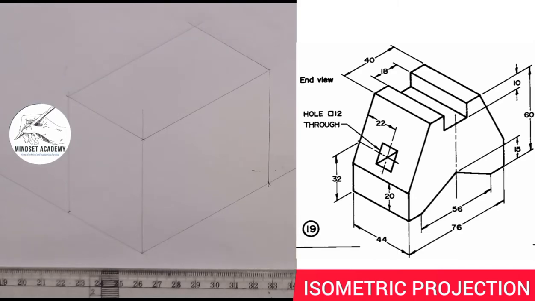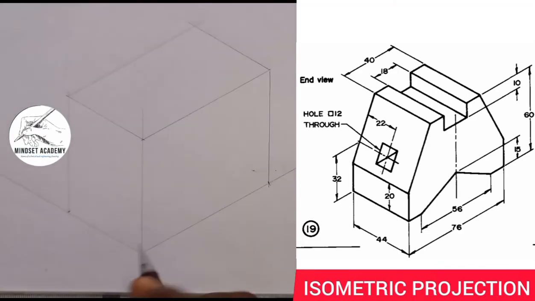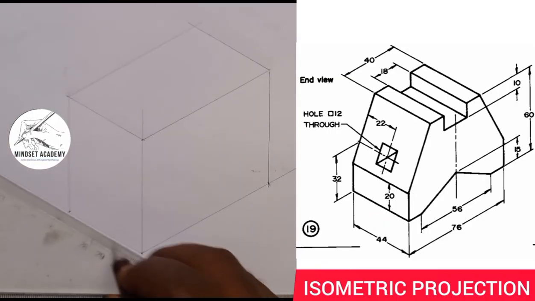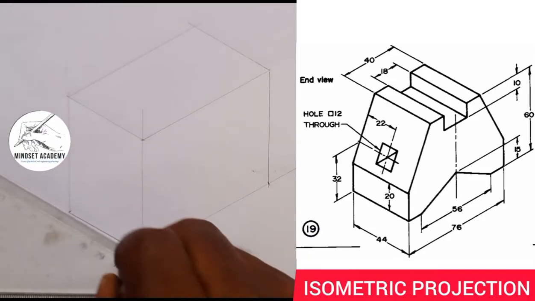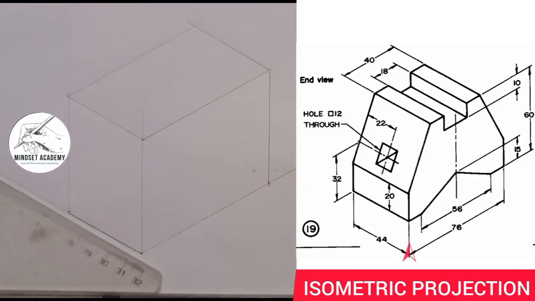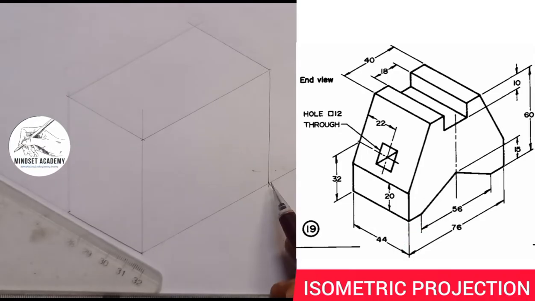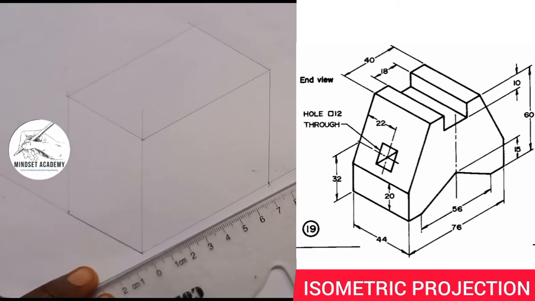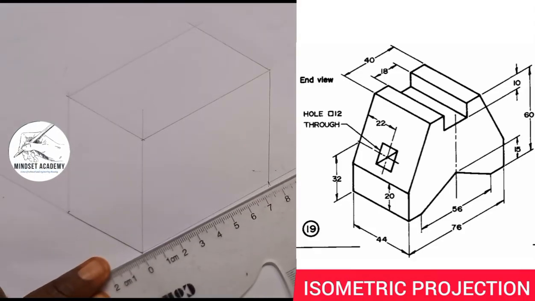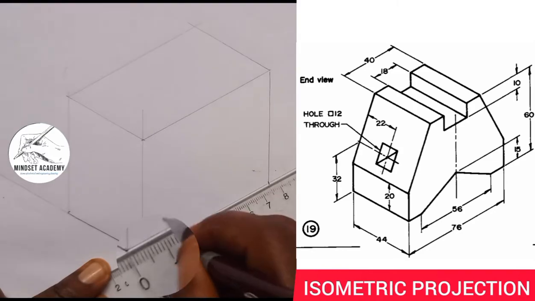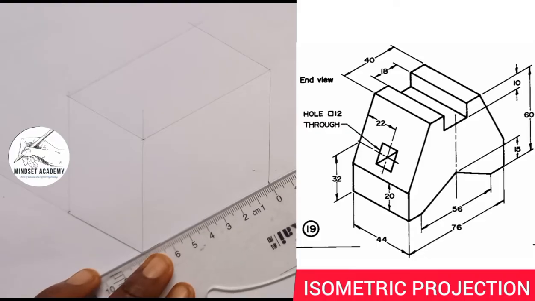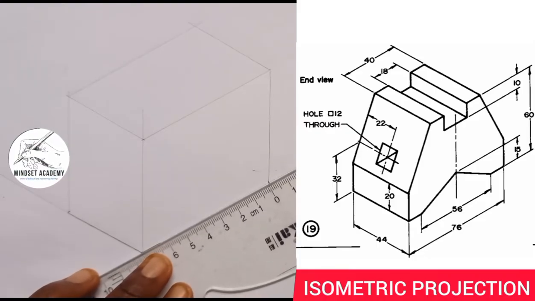Now if you look at the figure closely, you discover that this axis here is thickened. So I'm going to thicken it this way. You can see that from here to here is 10, and also from here to here. So I'll measure 10 apiece, from 0 to 10 here, and from here also from 0 to 10. I'll thicken it.